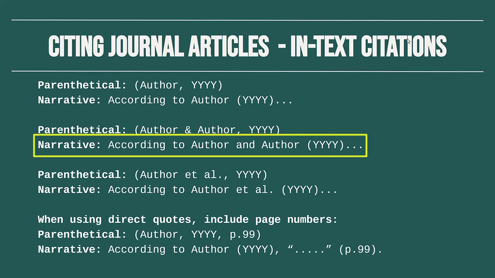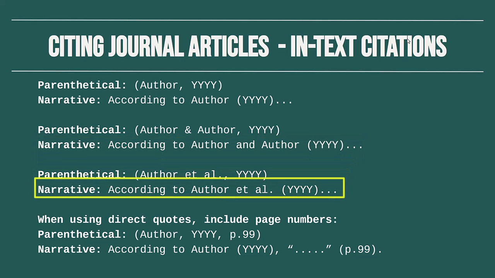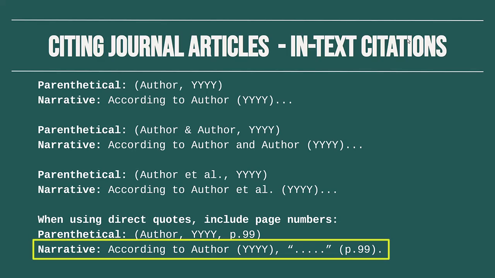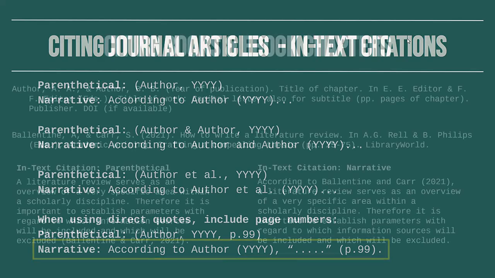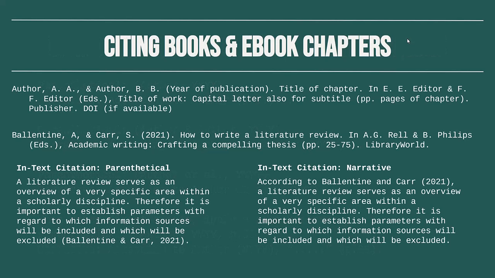You'll include the year of publication in parentheses immediately following the second author's last name. If you have three authors, you'll introduce the first named author's last name, followed by the phrase et al., and you'll include the year of publication in parentheses immediately following the phrase et al. When introducing the author or authors before quoting a work, you'll include the page number for the quoted material following the excerpt. Since many of the elements just discussed are similar, we won't go through the book and ebook chapter format step by step, but I've also included this template for you to refer to if you also incorporate an ebook or book chapter into your research proposal.